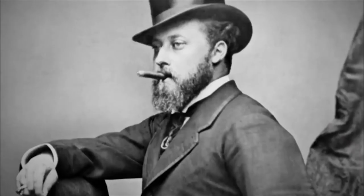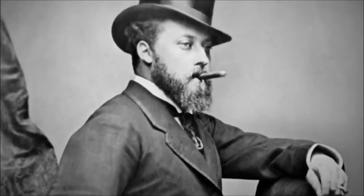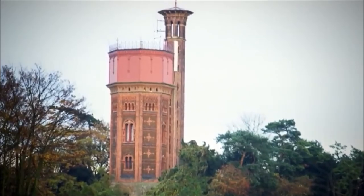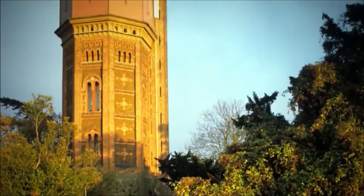As part of the investigation into how the prince might have got typhoid, it was thought that contaminated water at Sandringham might have been the cause. The solution was for a 60-foot-high tower. It had on the top of it a 32,000-gallon iron tank, which contained the water from a new spring which had been drilled. And all that fresh water then would be enough to power the taps and the toilets down in the house, but was also strong enough for four fire hoses to be sprayed over the roof of the place. 7 years after Edward survived typhoid, the Appleton Water Tower was completed.